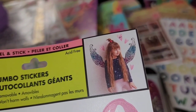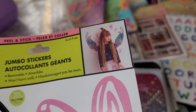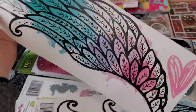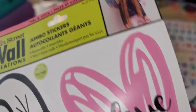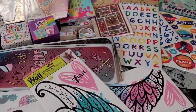So then I also found these, which I thought were awesome. Check these out. So if you ever see all these people with their little Instagrams and taking all these cool pictures, this one you can make and do at home. You can put these wings out there, make your own little background, and then take pictures in front of it. So that is the front and the back. And just like this cutie patootie up here, you could take some really adorable pictures. So many uses for these.